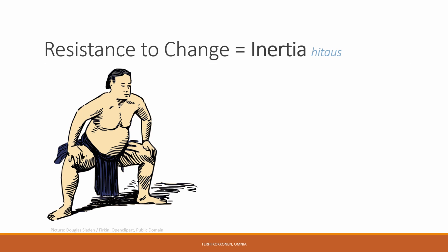The more massive an object is, the more it wants to continue doing what it is doing, and the less likely it is to be deflected, slowed down, or sped up by an outside force. To get an object to move or otherwise change its current state of motion, you have to apply a force to overcome its inertia. Sumo wrestlers normally have a large mass. This is because the greater mass increases the effect of inertia. Heavier people are harder to move out of the ring.